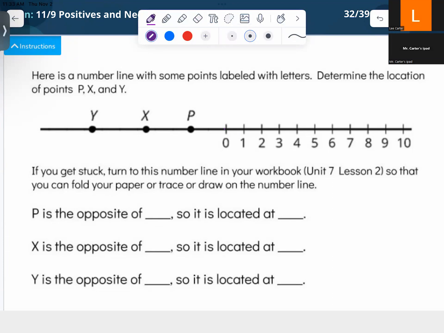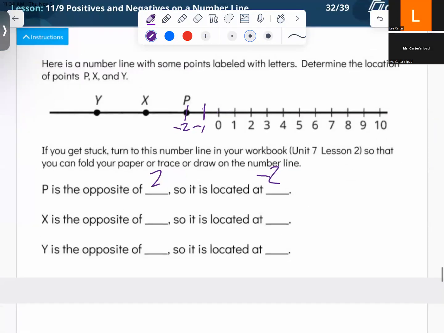So look, you're kind of just trying to figure it out. So that looks like that would be -1. So for me, that looks like it's opposite of -2, or it's opposite of 2, right? It's about 2 away. So it's at -2, right? Do it like that and then check the other 2 on the next page.